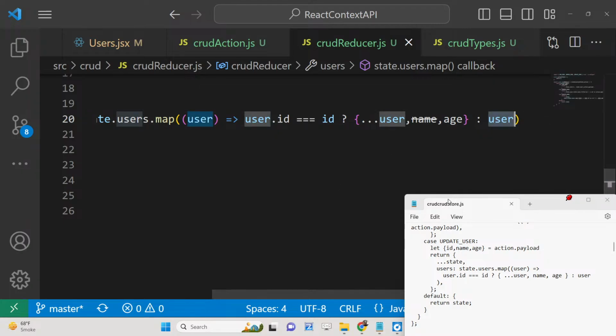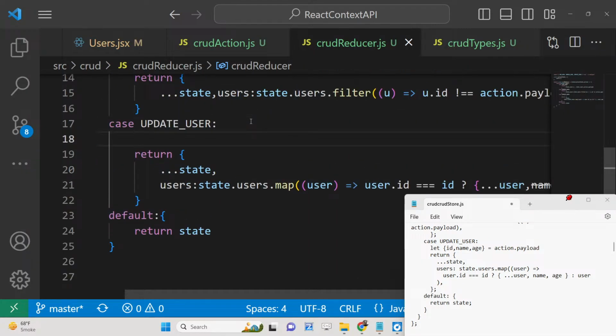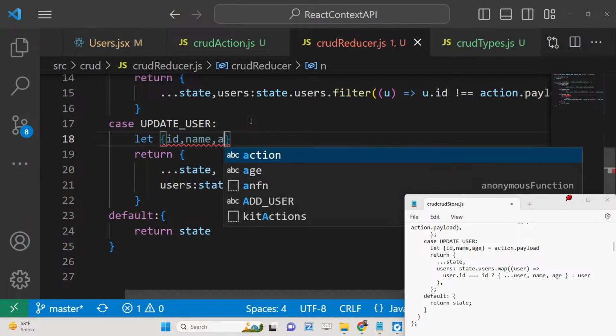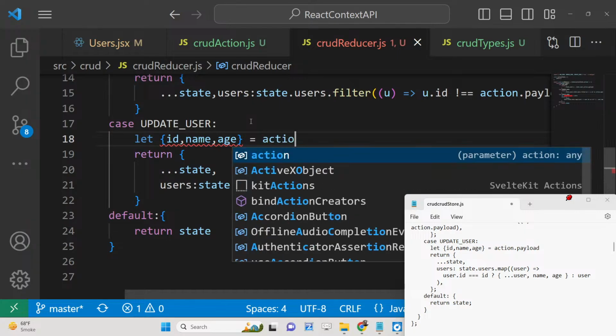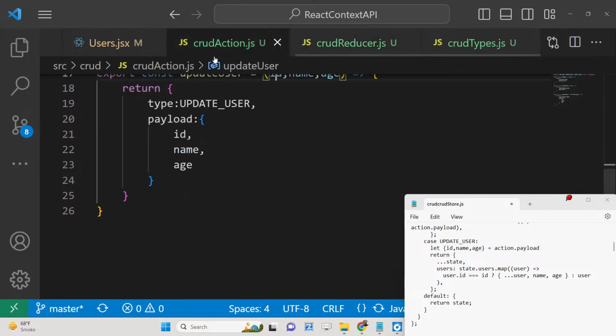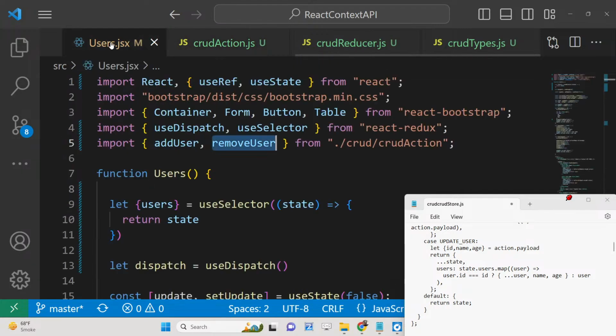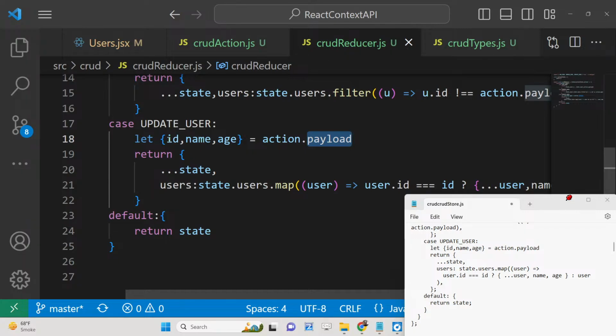All these details, guys, we just need to destructure from the payload. It is an object that we are passing as action.payload, so we can destructure these three properties, ID, name and age, using destructuring.